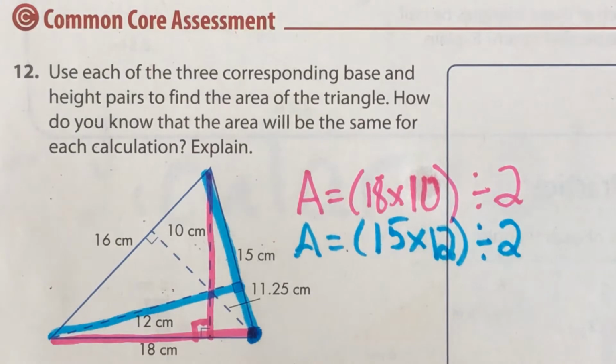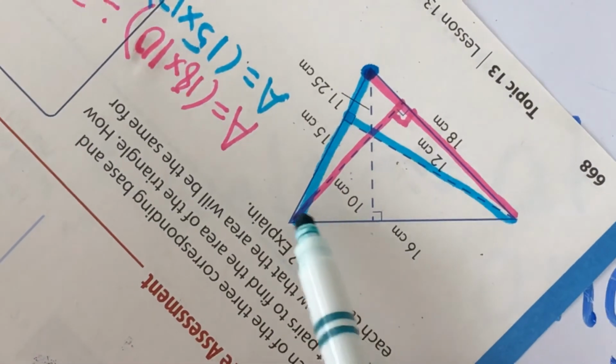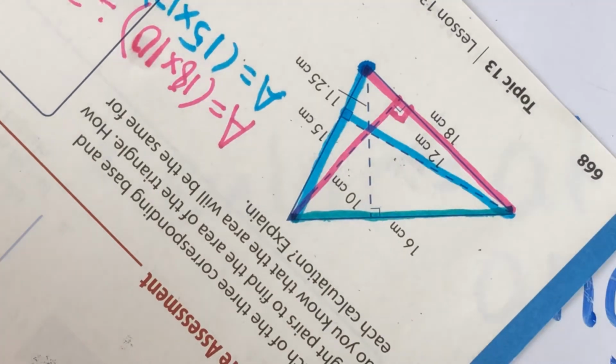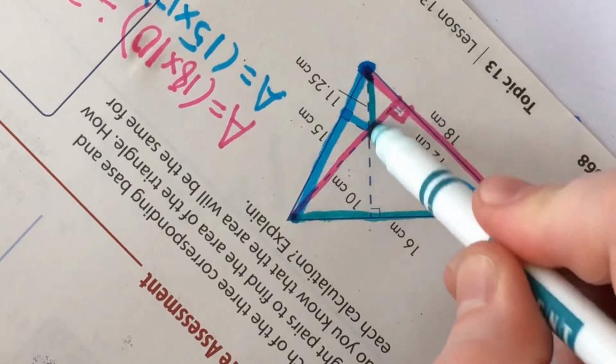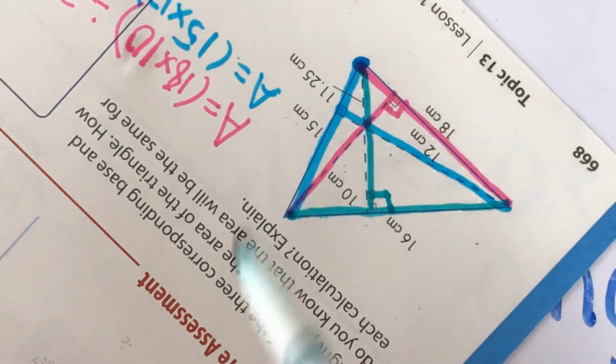So all we're doing for these problems, guys, is just finding different heights and bases. But if we solved all of these problems, we would get the same exact area. All right, we're just taking a different base and a different height. So then the very last base and height that can help us solve our problem, if we look at this triangle this way, we see that the base is 16, okay? And the corresponding height that makes a right angle with 16 would be 10, because I see that right angle right there, all right? So that's the last base and height.